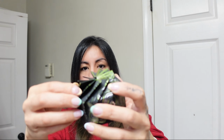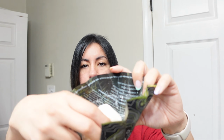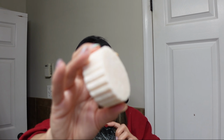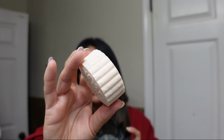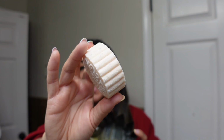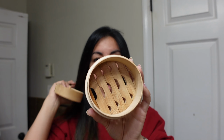They're amazing. They have different types of bar shampoo, conditioners. The packaging is so cute. And when you open it, it's like this. It smells so good. My daughter and I use this and it lasts us at least, I want to say, 3 months. And her hair is thicker. Her hair is long. She washes her hair once a week. I wash my hair twice a week because my hair is so greasy. I cannot stand it. But I also, this is where you put your shampoo and conditioner.